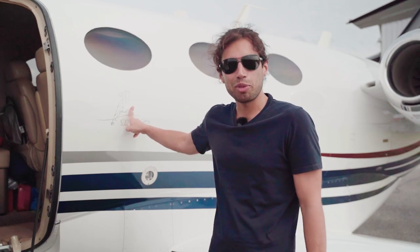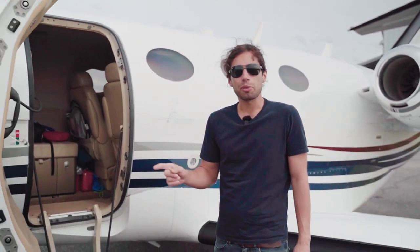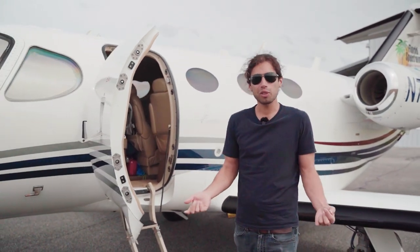Today I'm taking a check rating in Mustang. I already have a Mustang type rating, but a proficiency check in a jet is required every 12 months. This proficiency check has to be in any jet for which you hold a type rating, and once every 24 months you have to do it in the type you want to fly. This will allow you to alternate your recurrence.